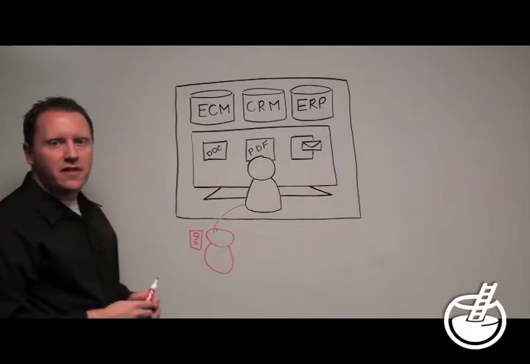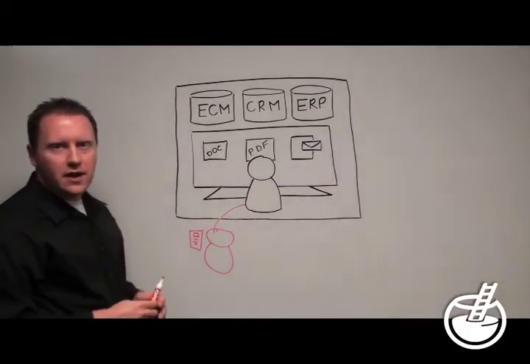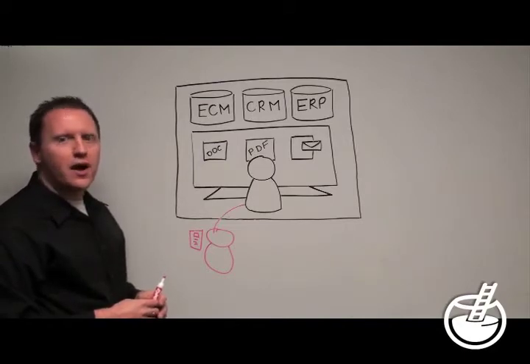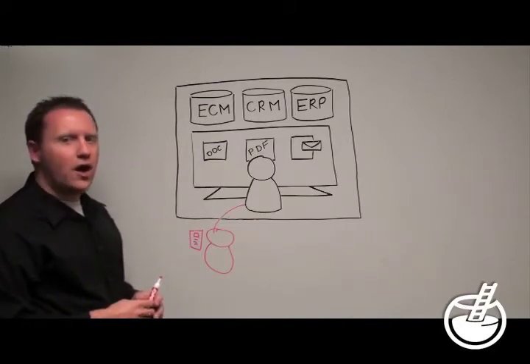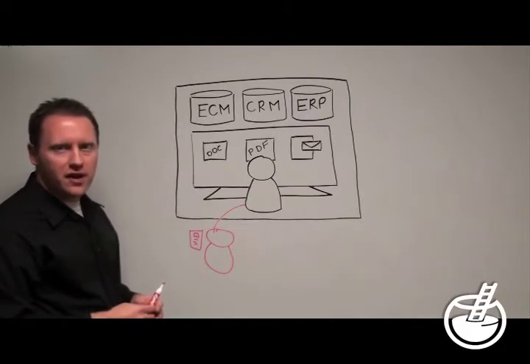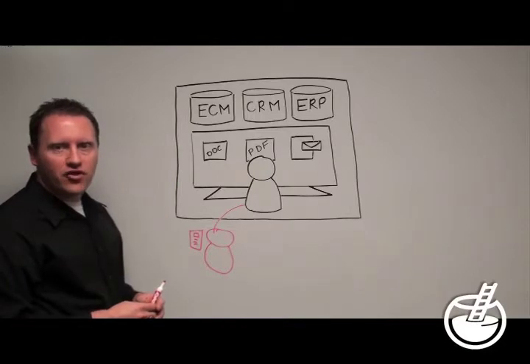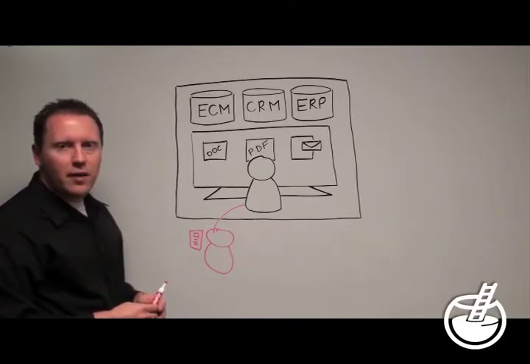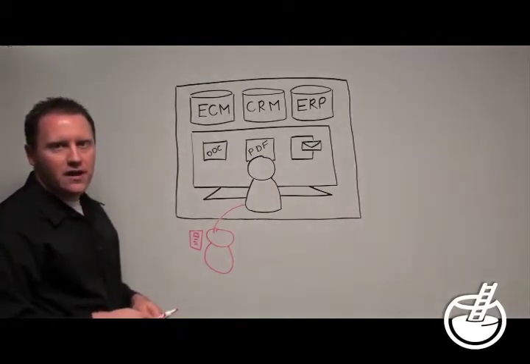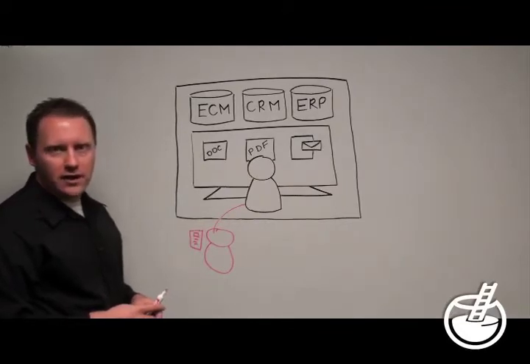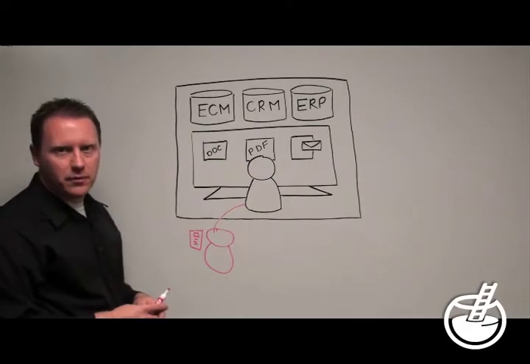However, when it comes to providing them with the crucial information they may need to make decisions regarding their client interactions, information such as product guides, price lists, or marketing collateral, and all information that could be stored in the enterprise content management system, the capabilities are limited. ECM systems do a great job of controlling content, but not a good job of extending that content to mobile devices. And the sales rep relies on their mobile device to conduct the majority of their business. They may not have the time to sit down and plug in with their laptop to access information stored in an enterprise content management system.